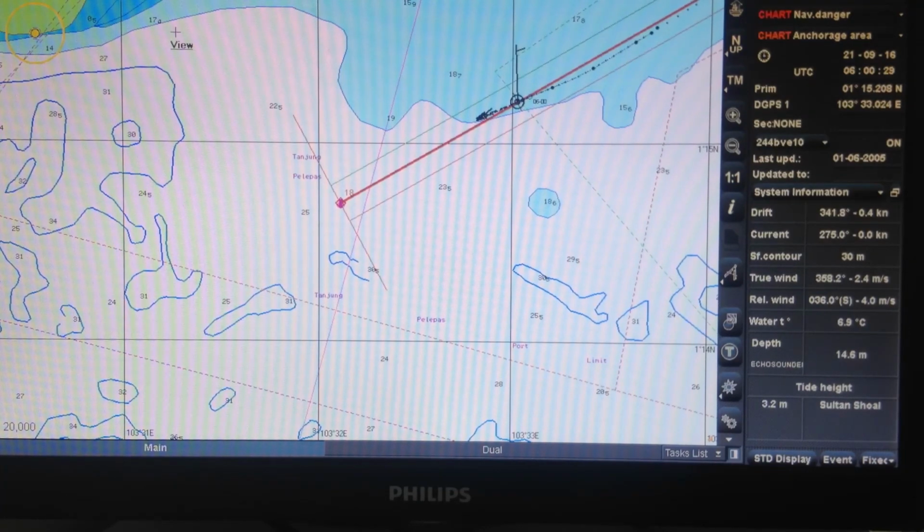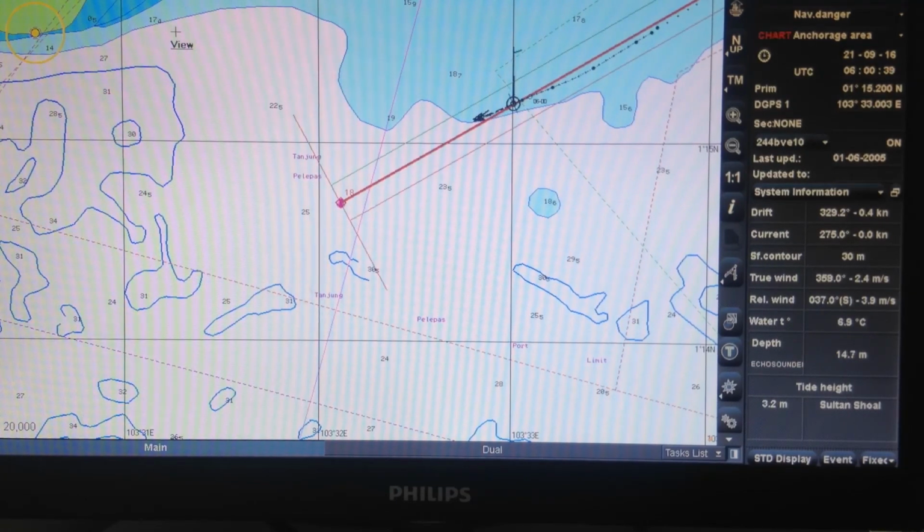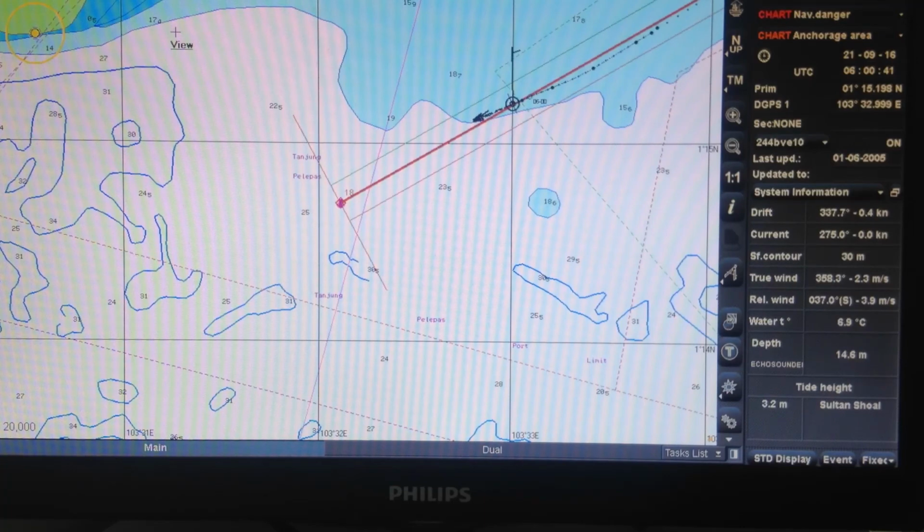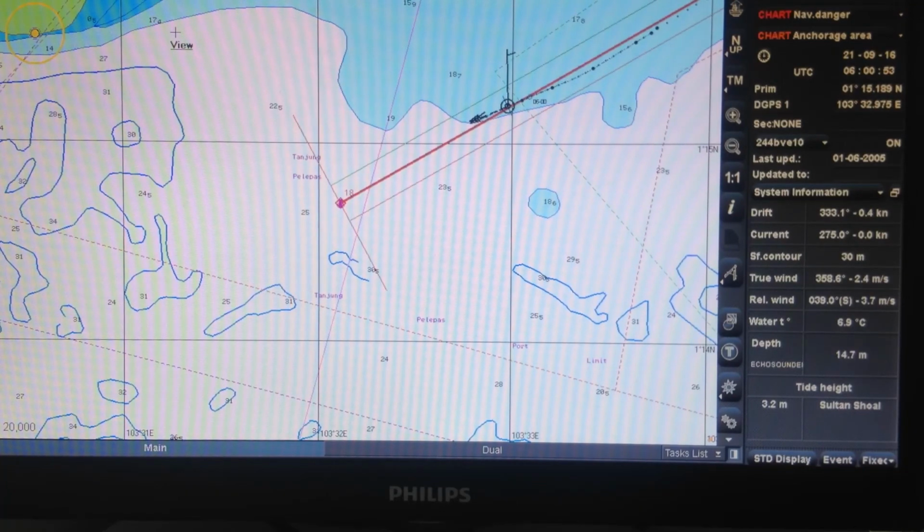We will have pilot on arrival, and we will prepare pilot ladder on starboard side, 1 meter above the water. Roger, sir. I am now approaching 1 nautical mile to the pilot station, sir. Over. Yes, continue your approach, MPCF1. This is Tanjung Pelepas pilot. Thank you. Standing by. Roger, sir, standing by.